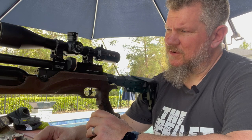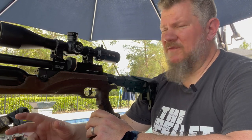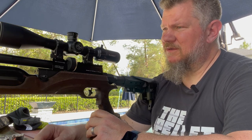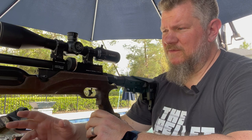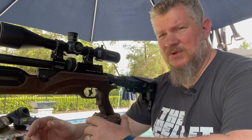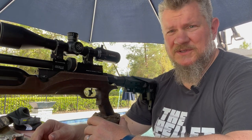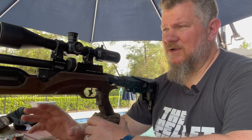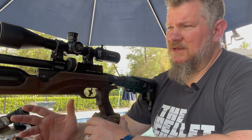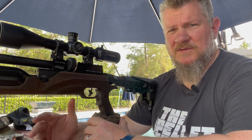And I think if you're in the market for something like this, worth checking out. Definitely you want to put a quality optic on it. It has enough accuracy to where if you skimp on optical quality, that's going to put you behind the shot string, so to speak, in terms of what you're able to ultimately get out of it. It's a good offhand shooter, but it's also capable of accuracy that makes it worth shooting off a bench.